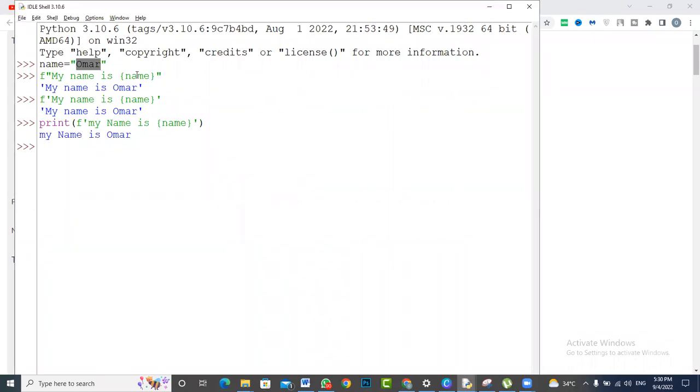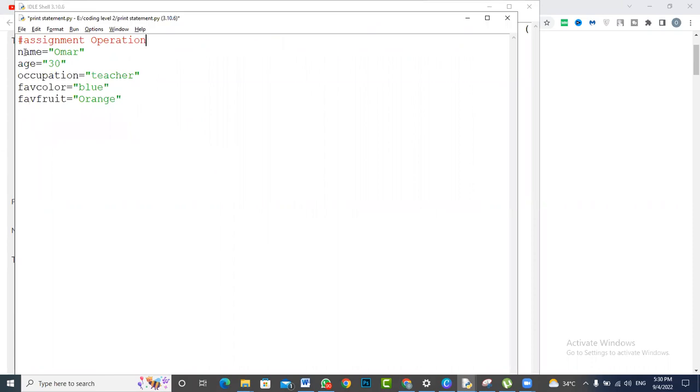That is why it replaced this name with the value I have chosen. Similarly, we are going to follow this practice here. These are the five variables that I have introduced. They are basically about someone's self. Now we are going to use an F string to write a short note about ourselves.